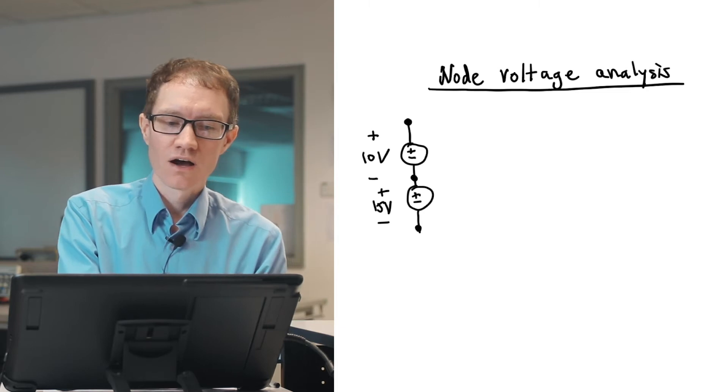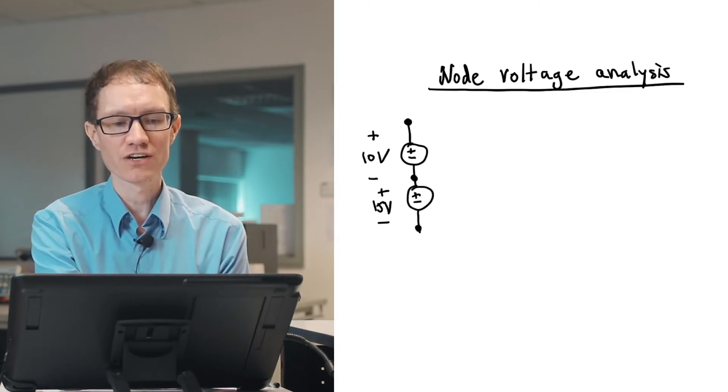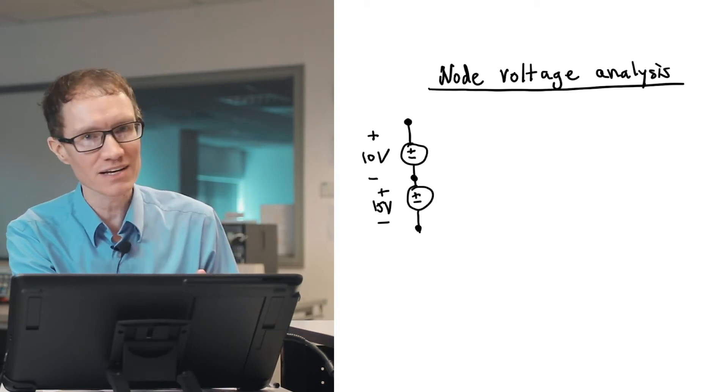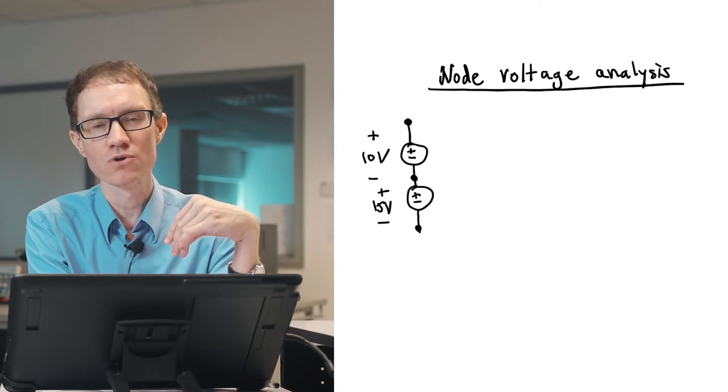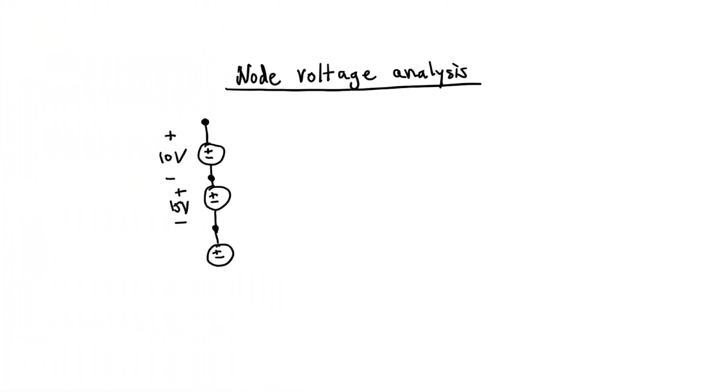15 volts just means that we have a 15 volt difference between two different points of the circuit. But what's the voltage up here? Well, again, it doesn't make sense to just say the voltage here is some number. You might think I should write 25 volts right here. That's not exactly correct, 25 volts with respect to what? Because what if I had another voltage source down here that's labeled 20 volts. If I had labeled this node up here 25, then I would immediately have a problem.